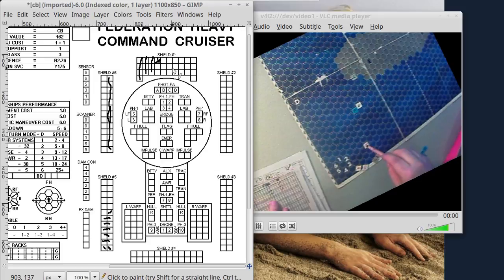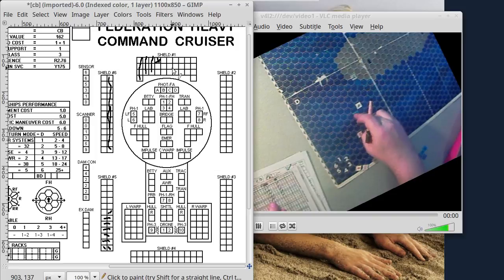And the plasma moves, of course. On the fourth impulse, the drones move. And the plasmas move. Fifth impulse, the Fed moves. And the plasma moves. Sixth impulse, the Gorn moves. And the plasma moves.